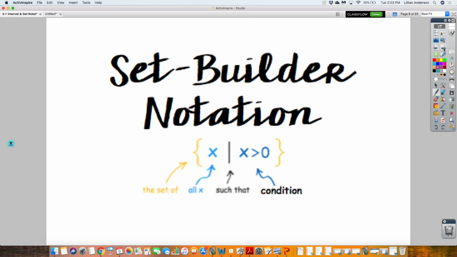Have you seen this before? Notation like that? Alright. This is called set builder notation. Okay, go ahead and open up all your flaps so you can look at this part right here. That is set builder notation. Now there's a difference between interval and set. What's one of the main differences that you see? There's a line instead of a comma. Oh, the line. Anything else?